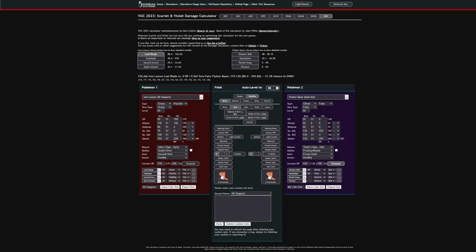It might sound a little bit weird, but Quick Attack is ironically a very decent move. You see that Leaf Blade does 88% to a Terra Fairy Flutter Mane, and then you'll be able to follow it up with the Quick Attack to guarantee the KO versus Focus Sash sets.